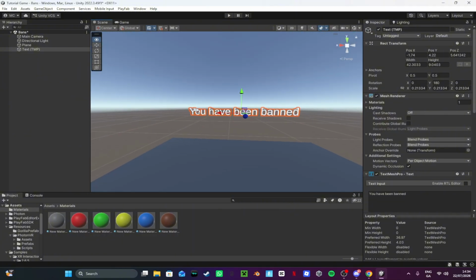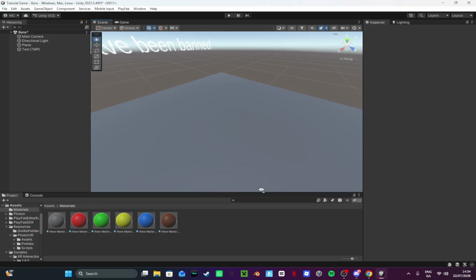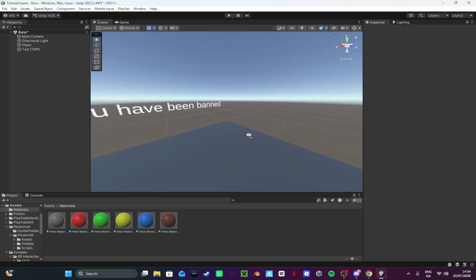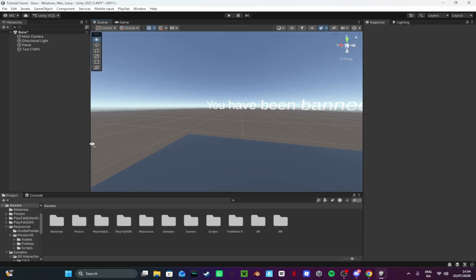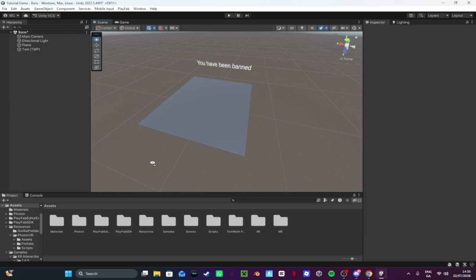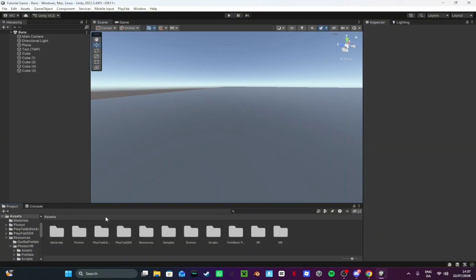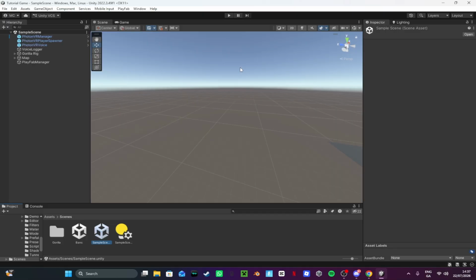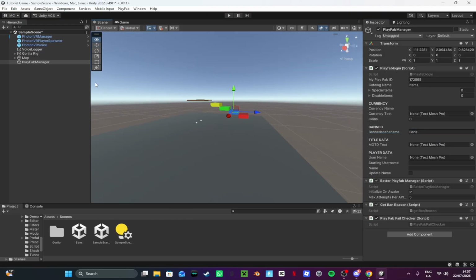It says you have been banned, and now this is where they spawn when they're gonna be banned. So you can make it however you like. You could add steps. You can make it like your starting map. I mean, I would make a cube, but I don't have ProBuilder right now. You can press file, save, and then you can go back to scenes and go to sample scene, PlayFab manager, ban. You go here and press bans or make it bans. And yeah, that's how to add PlayFab to your real-time fan game.